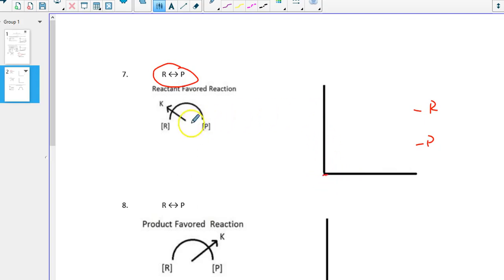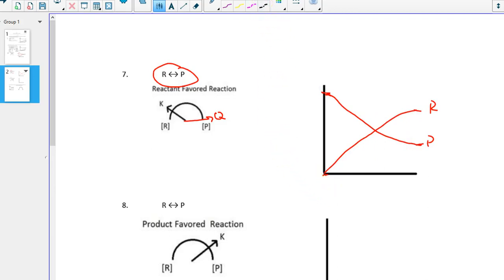So I could have P at the start, and call this Q, by the way. If I start, let's say, here, with lots of P, it would be difficult at this point. I'm going to be losing P and gaining R. Lots of P is showing this way, so I would come down here, and I would gain that way. I guess that's what we would do. There we go.